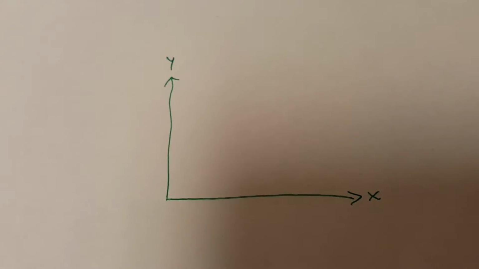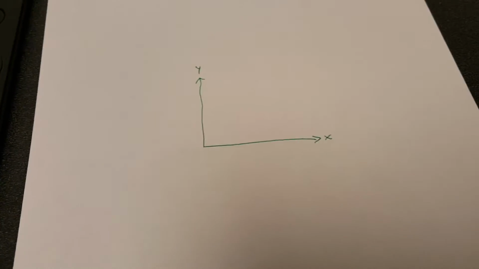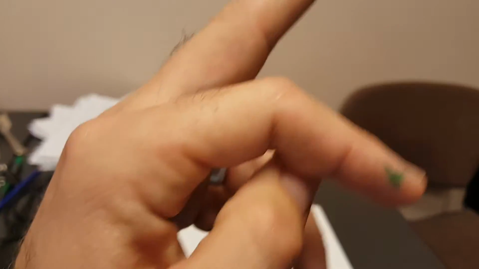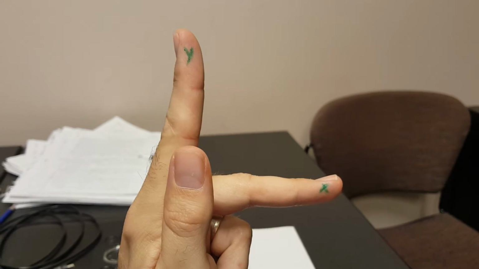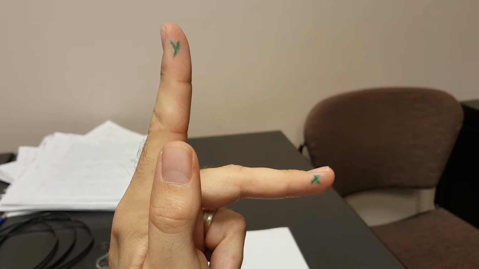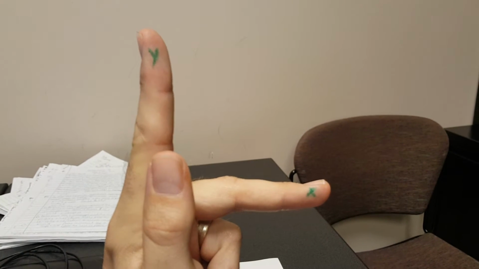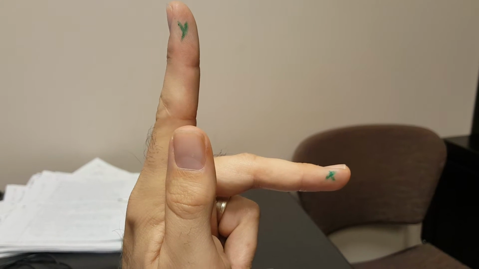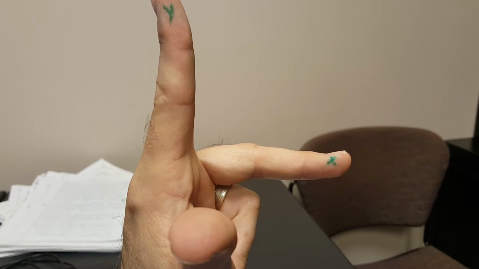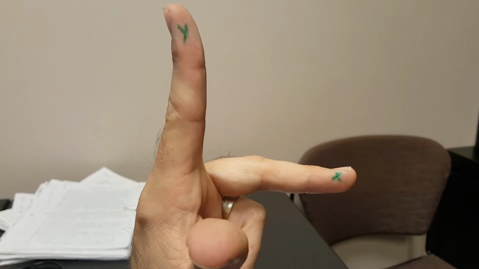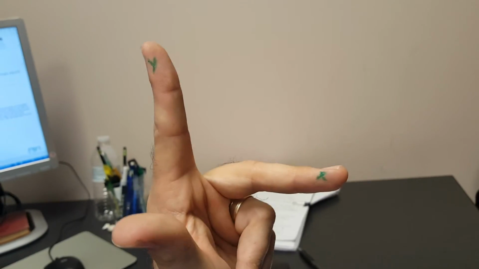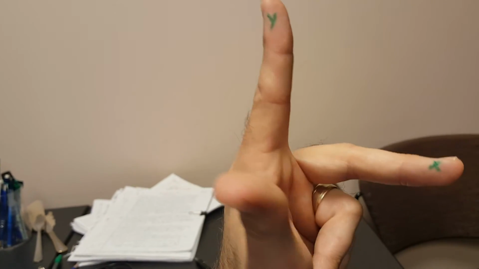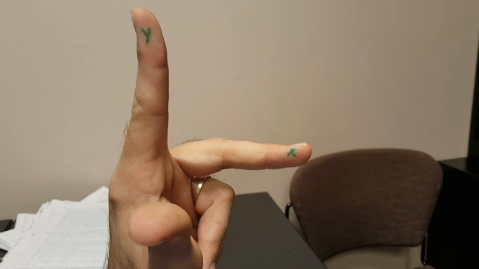Now it's hard to visualize on paper, so I'm going to use my fingers. So what I've got here is my x and y positive axes. Ignore my thumb momentarily. What I'm going to do is turn my thumb into a z-axis, which is going to naturally point back at me. Okay? And so there's nothing wrong with the orientation of this coordinate system where the z-axis is my thumb.